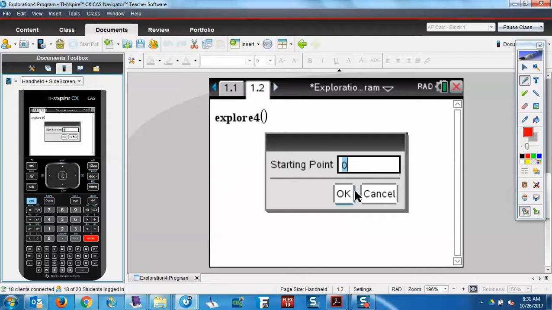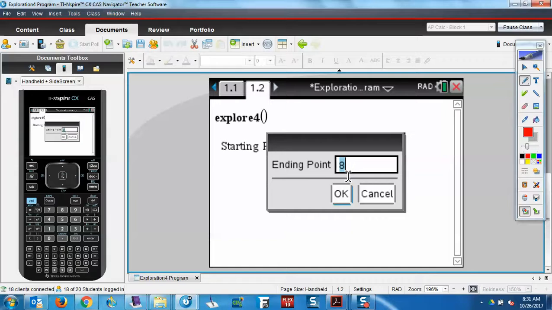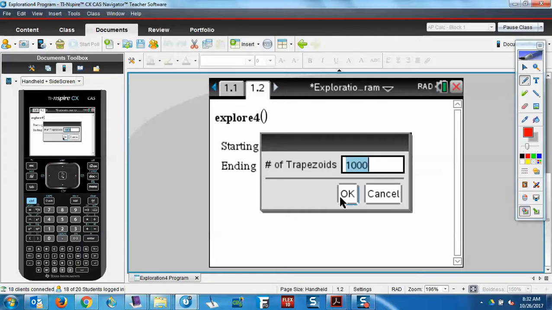Okay, and it pops up this little request box, and so we're going to start ours at 0, so hit OK. And then does yours say 8? Yeah, it's probably because it's been run last time I ran it. I did this so it saves a previous value. So, and that's what we want. We want to go from 0 to 8.